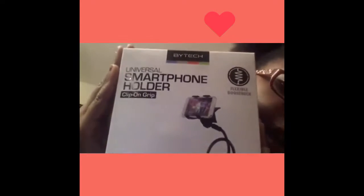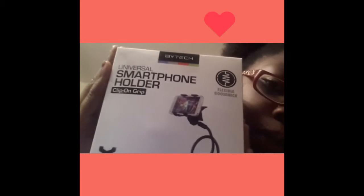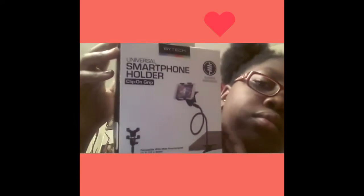I'm making an unboxing video today, and I went to Five Below and bought this universal smartphone holder because I really need a stand for my phone when I make videos. I just got this from Five Below. Okay, so I'm just gonna open it.